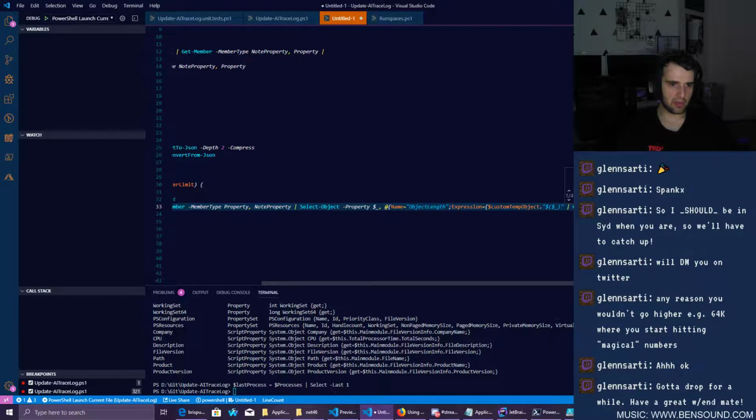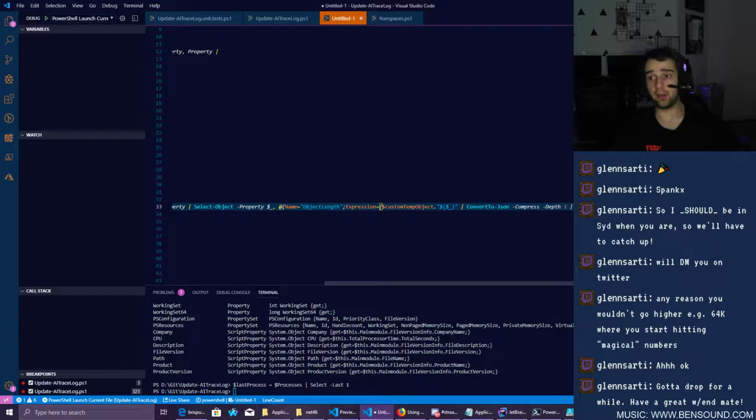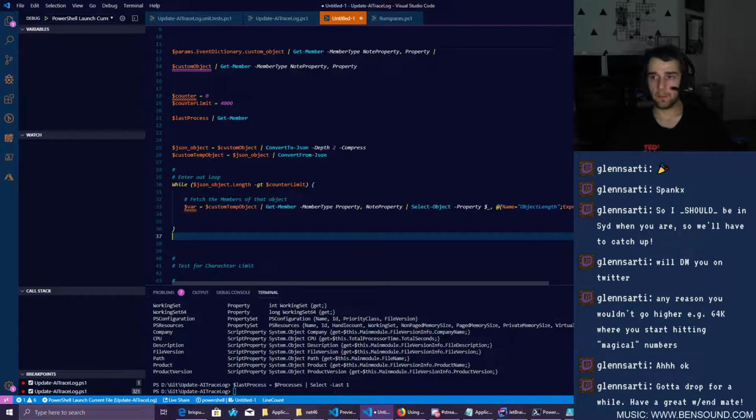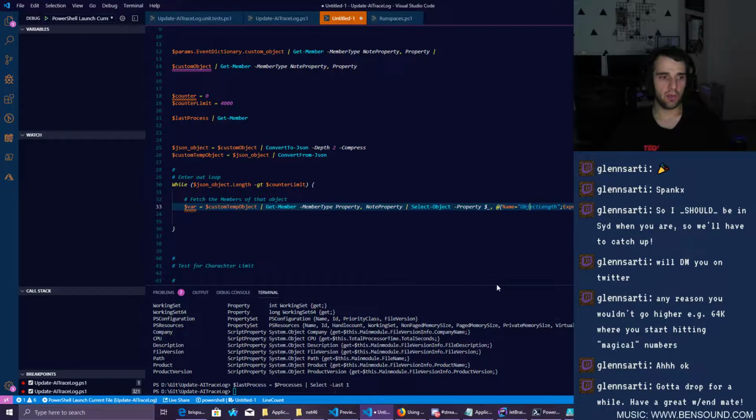And then we're going to go select length and select object, expand property, length, like that. So that should give us a list of each of the objects with the highest value.